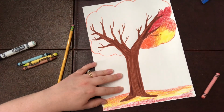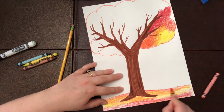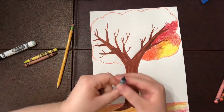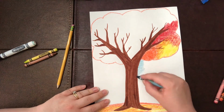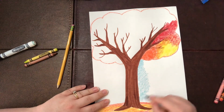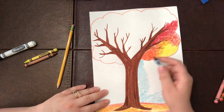Okay, and then you can go back over that and make sure there's no white spots, make sure it's nice and colored in. Good. And when we're completely done, we can go back in with our blue crayon and we can just lightly color in the background. If you want to draw some hills first behind the tree to put in that detail, you can. If you want to just color it in solid blue, you can too.